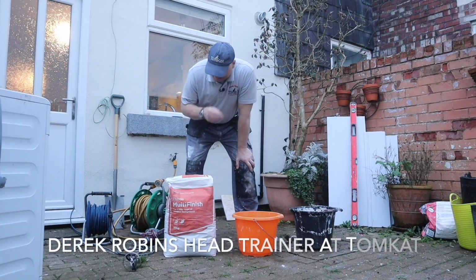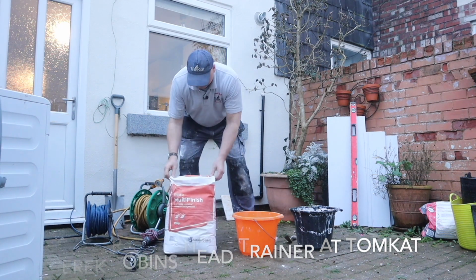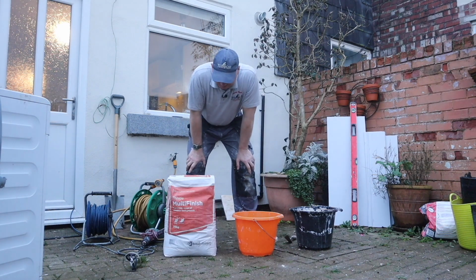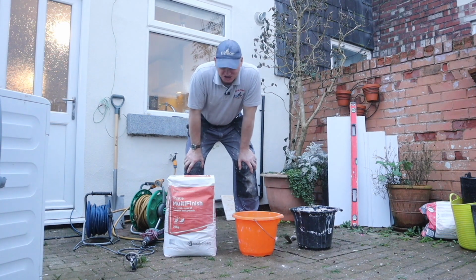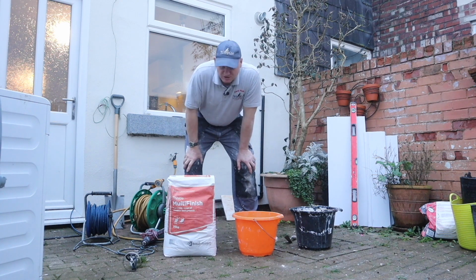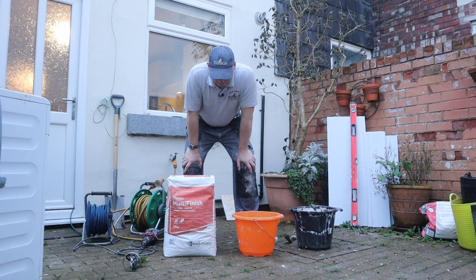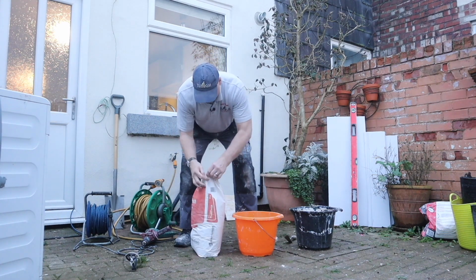Now we're starting to lose the light, so I need to crack on with this now so you can see me mixing some of this multi-finish. Like I said at B&Q before, there are loads of different plasters. Well, not really loads. There's multi-finish and board finish. There is the one coat stuff as well. So I'm using this because it doesn't go off as quick, because I ain't no professional plasterer. So let's get on with it. Again, let's get the bag open.